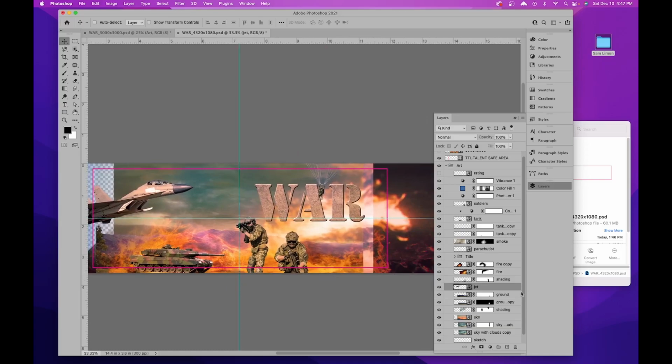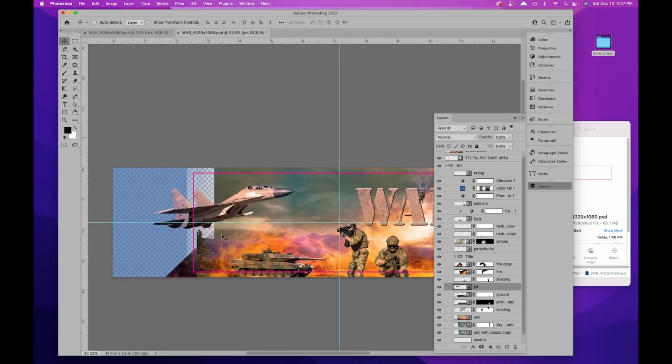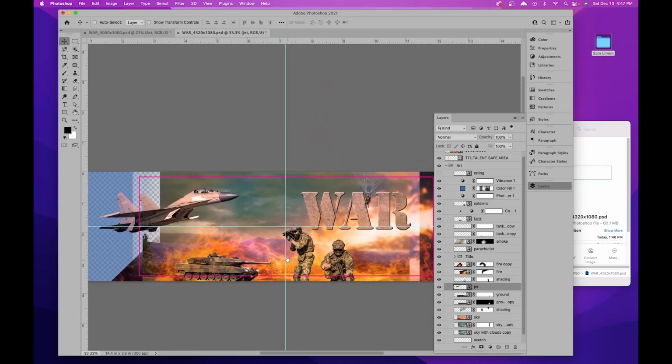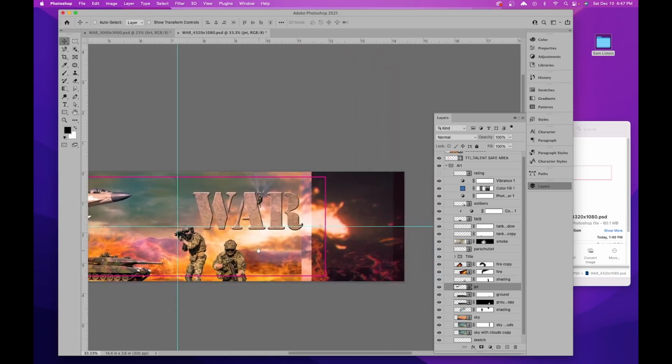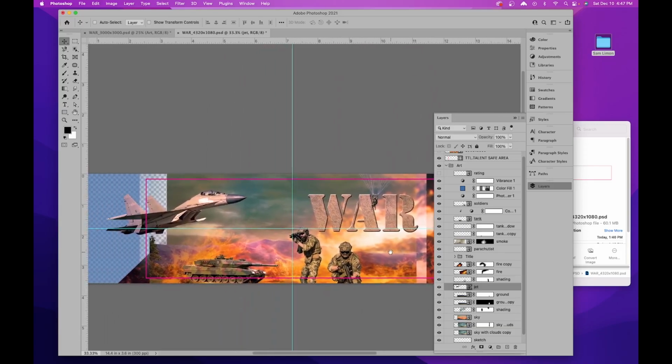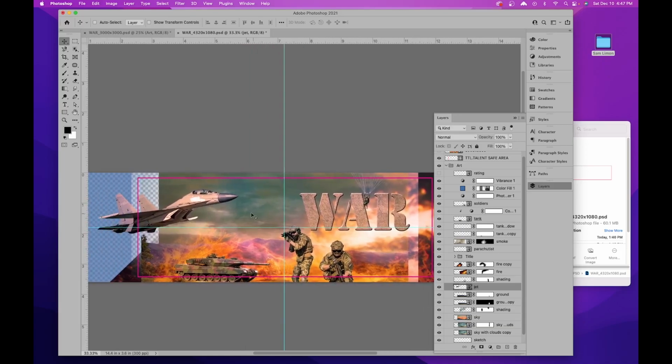Now it would be a matter of editing all of these layers as well and building up the background. This is again another one where we could just fade it to black from one end. So let's say we do something like that. We could always do something like that as well. Let me look at this. Let me actually build out the sky first.